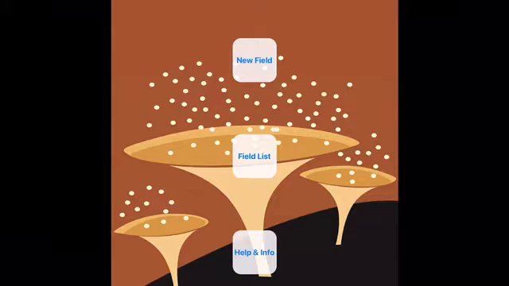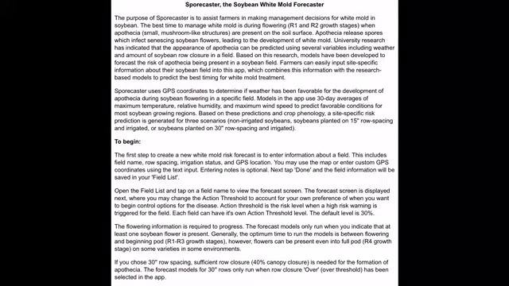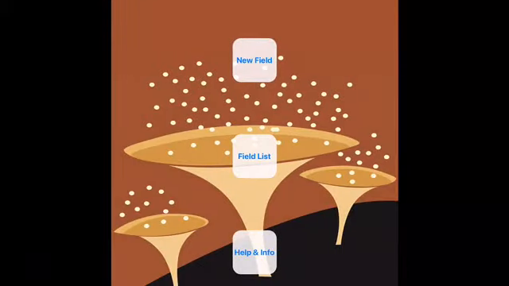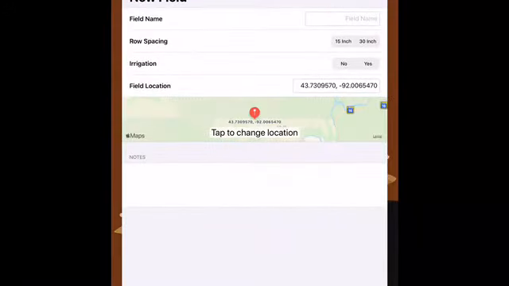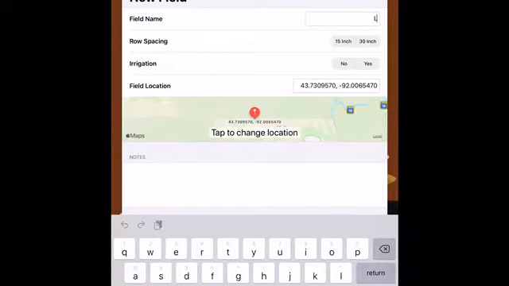So once you get it loaded, this is what it's going to look like. You can enter new fields. If you've entered fields already, you have the field list that you're going to go through. And then also at the bottom it has the help and the info button, which goes through and does a really good job of explaining the different ins and outs of how the app works, the different parameters that go into creating the risk factors for white mold in any particular field. You can go ahead and hit a new field, and we'll give this field name with the location where we're at here in Lanesboro, Minnesota.